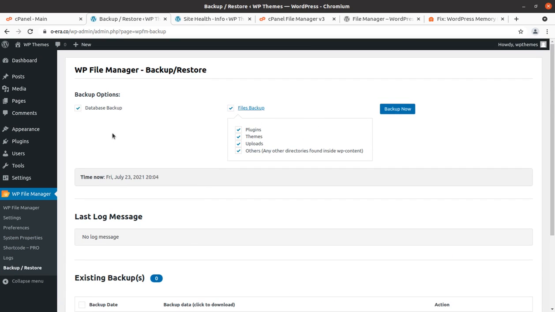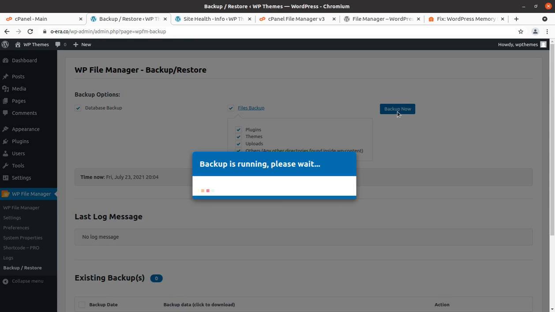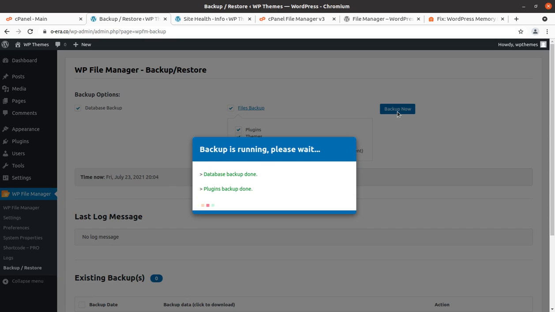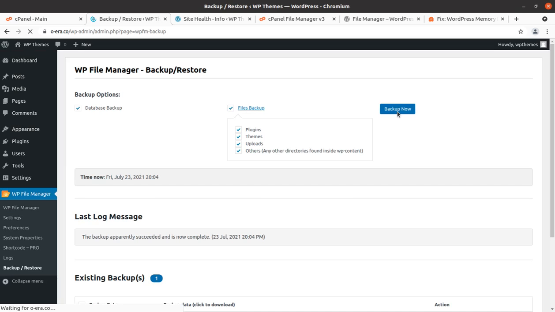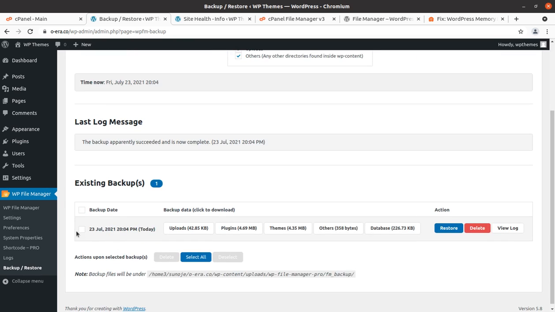File backup. Okay, so this is going to be an important feature. Let us check how it works. Backup is running, database backup is done, plugin backup is done, themes backup is done, uploads. Okay, so it is a great feature. In fact, I forgot to explore this, and randomly I found this feature very useful. So you can use this plugin for backing up. Backup feature is really good, and you can restore the backup using this feature.